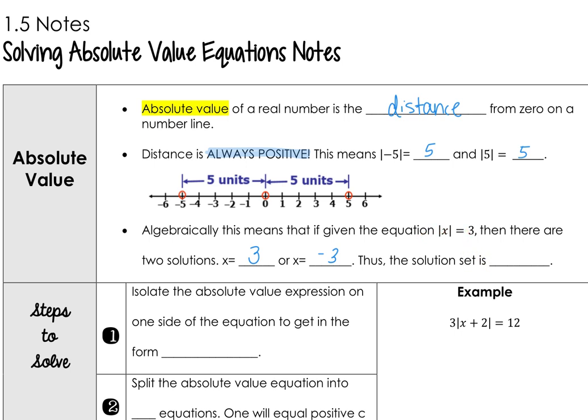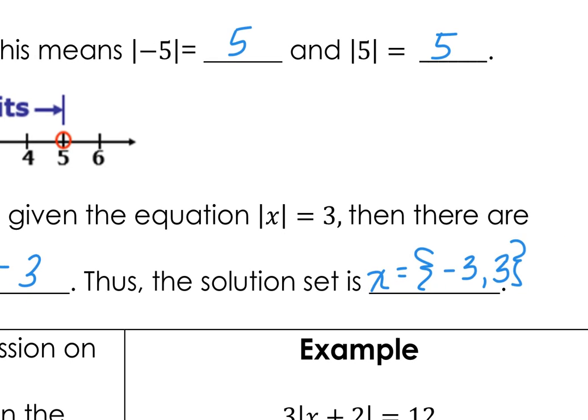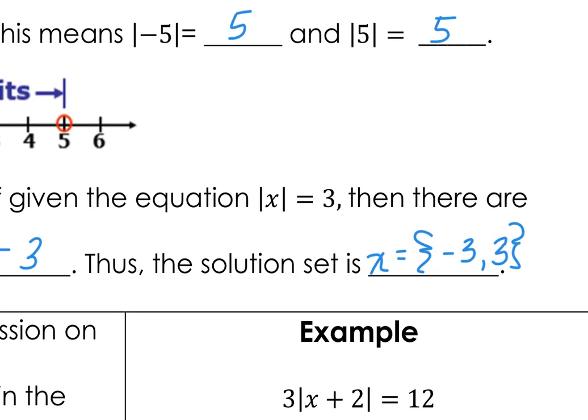Since there are two solutions and we have a set of solutions, not just one number, we're going to write our solution set and say x is equal to, and we're going to use these pretty brackets, and if you don't know how to draw them, try your best. Then we're going to put the two solutions with a comma in the middle and then a little bracket on the other side. I like to list my solutions from least to greatest. Do you have to do this? No, as long as you have them both there. Okay?